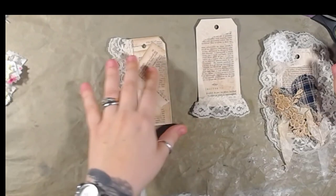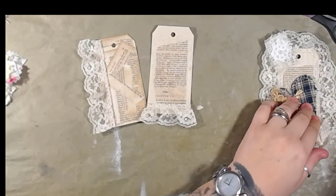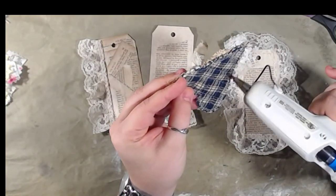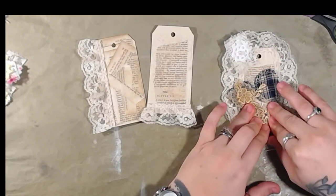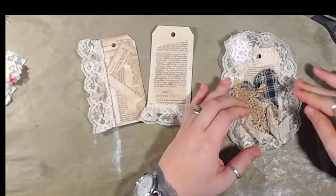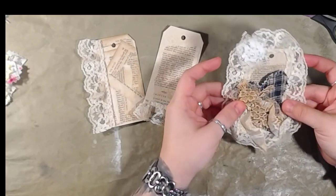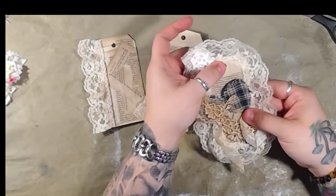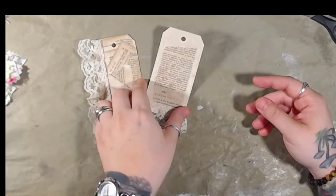Let's do this one. Do I have, I don't think I have any eyelash trim that will match this color. But I do have white and I do have ink. And then I think I'm going to leave this open so you can stick a little something in there. I like that a lot. Cute little tag. All right, we'll figure out what to put up here, if anything. We may not put anything up there, but I'm going to set that one aside. Oh, it's so cute. I love it.